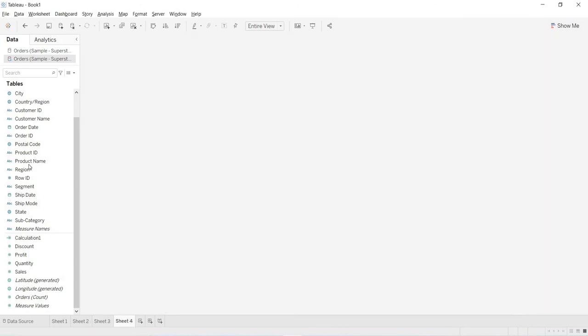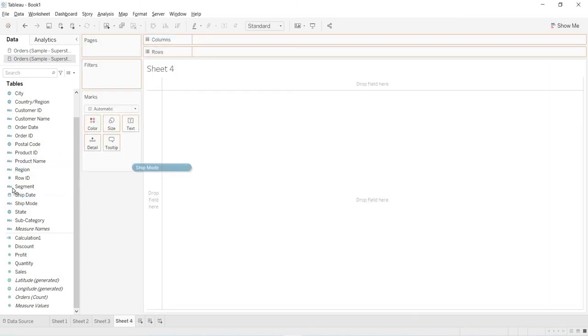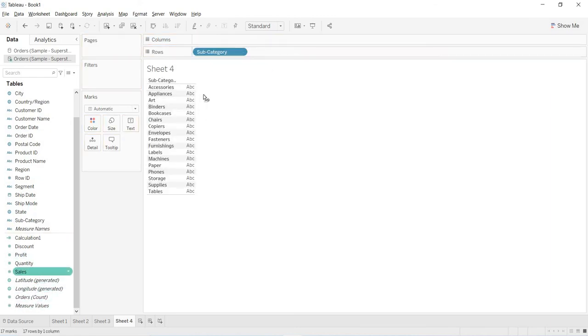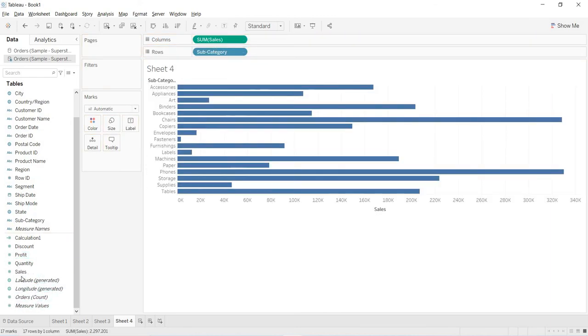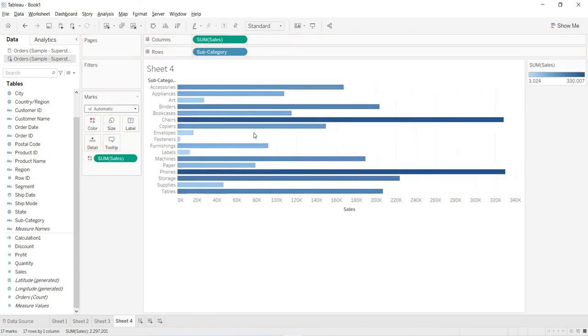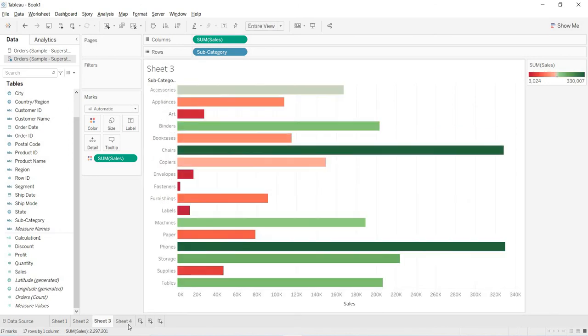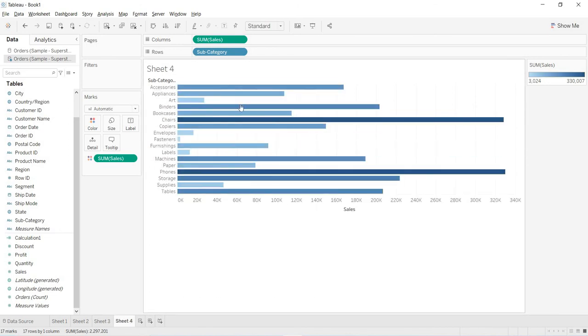Now I go to a new sheet. Again I take subcategory and sales, and I bring sales to the color. By default it is not taking the red and green that I defined earlier, but the same default blue color.